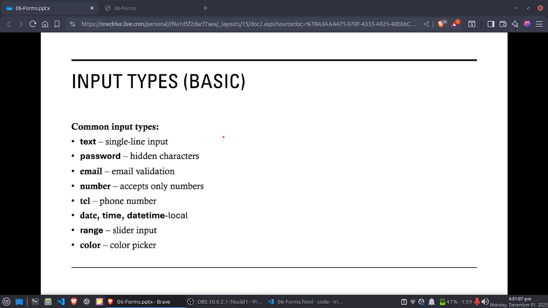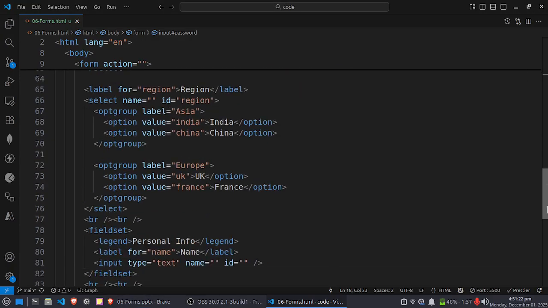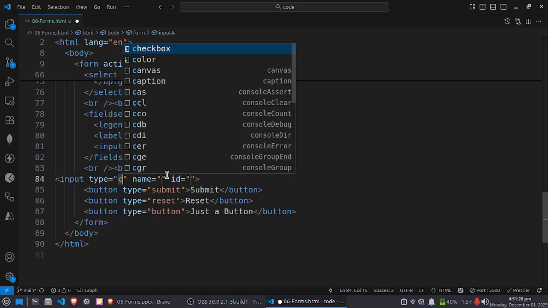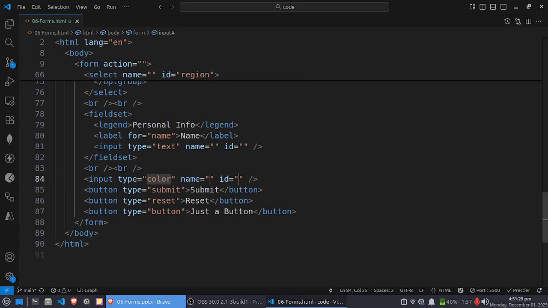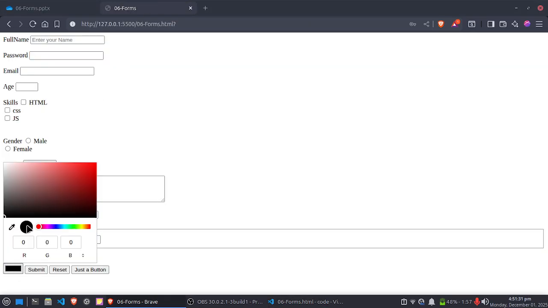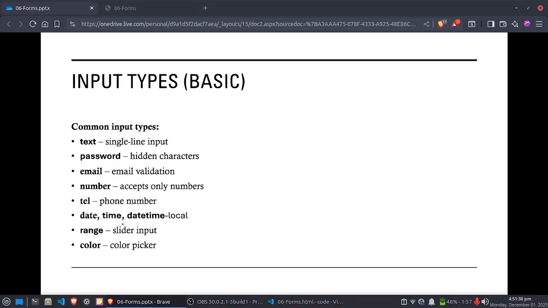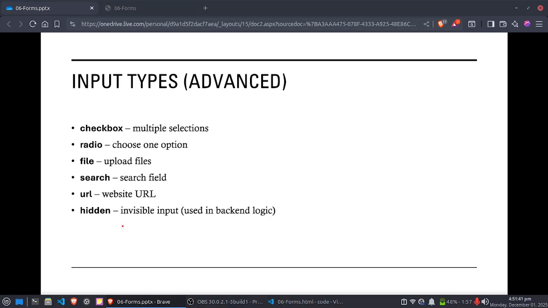So we covered the form tag and input types: text, email, number, telephone. Telephone is similar, just use tel in the input type. Also date, range, datetime, and color. For color you use input type color, and you get a color picker here like this, and range and date and time work the same.